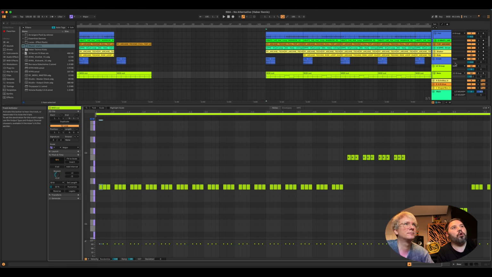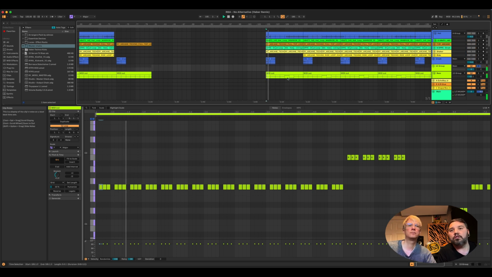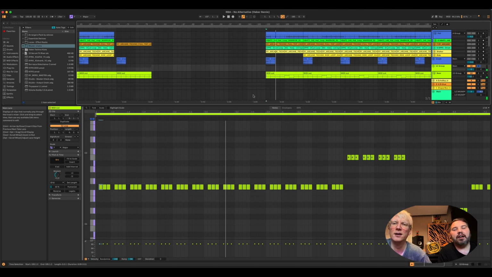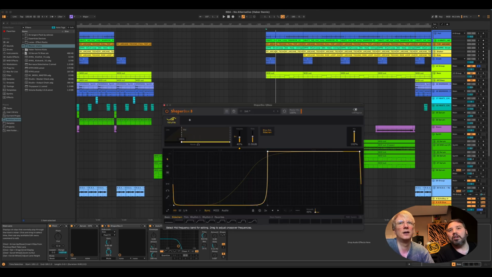If you just solo that bass and play it so they can hear it, you can hear the bounce of that, but that's coming from the side chain. If you just get the side chain up for them. We've just got a normal one, I think it's on the group in it.